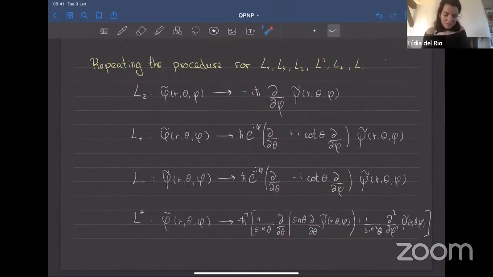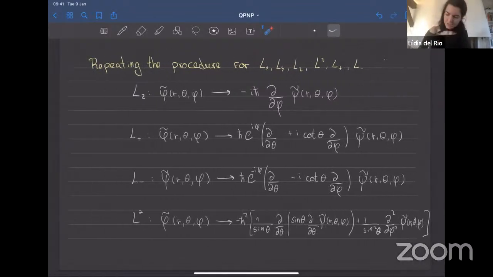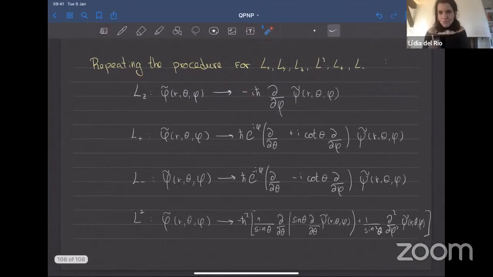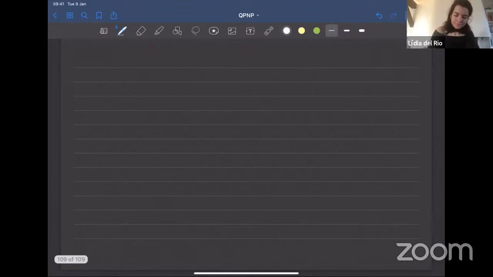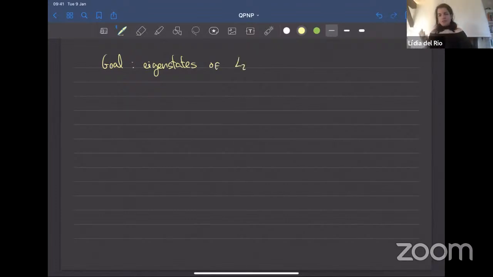So the exact form of this, it's something we compute once to see how it works, and then we'll just use it. But what was our goal? Our goal was to find these eigenstates of Lz, right? Why? Not just because we care, we can, but because they are useful later. They're very useful because they'll correspond to the stationary states on simple molecules and hydrogen atoms and so on.